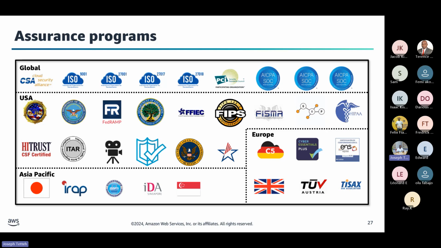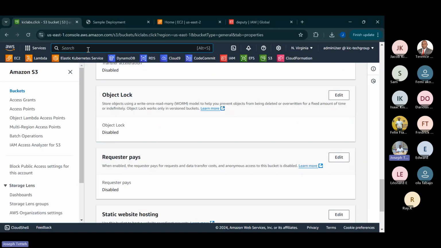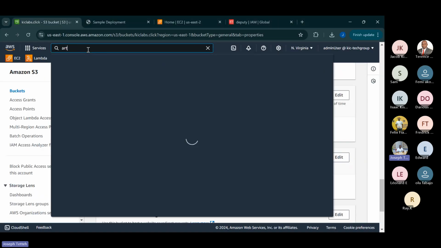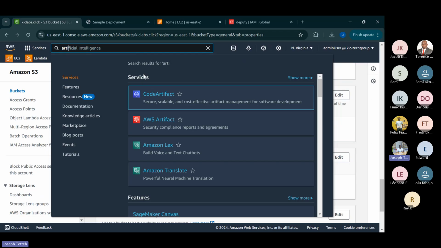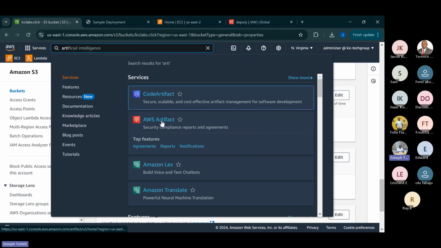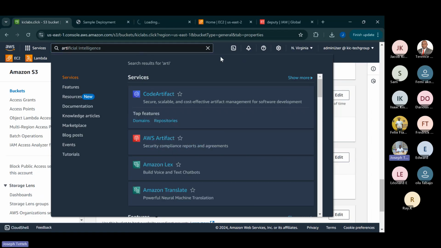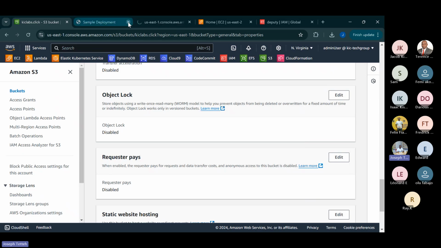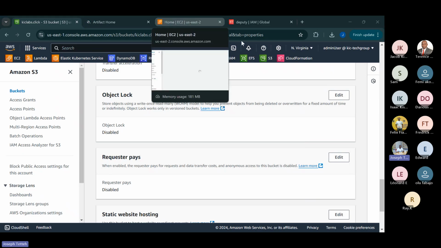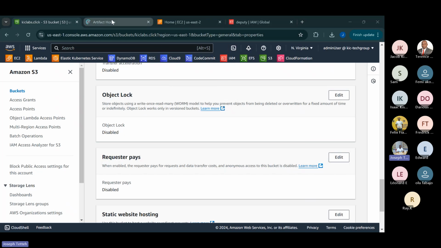When you write the exam, you can see questions like, if a company wants to check the AWS compliance reports and see whether AWS is compliant with the application they are going to deploy, where should you send them?